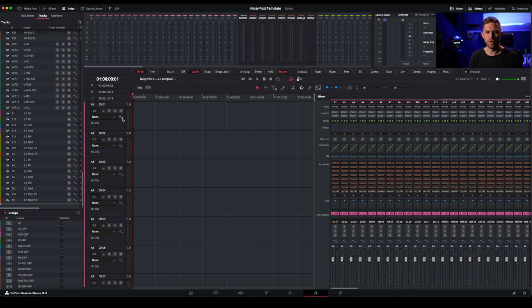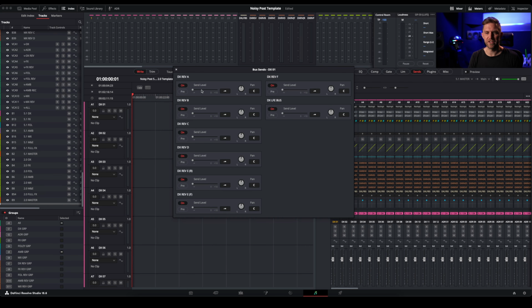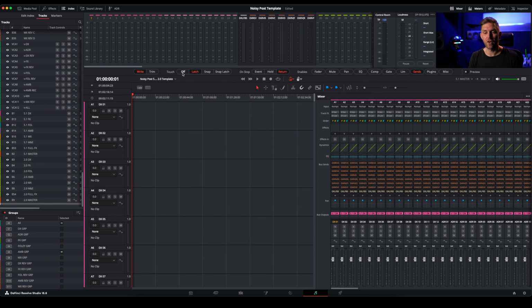But you want to make sure automation is on, which here will go to send. So now we can send automation there, and then it means we can record automation. If you're playing through, you can literally just write it here if you want, or if you've got the controller, even better. So the one thing that I'd recommend, you've got touch, latch, or snap, sorry. You can do the trim, which is kind of an extra set of volume, but I don't tend to use trim on DaVinci Resolve. I'll use it a bit more on Pro Tools, but we can check which kind of automation we want to ride.